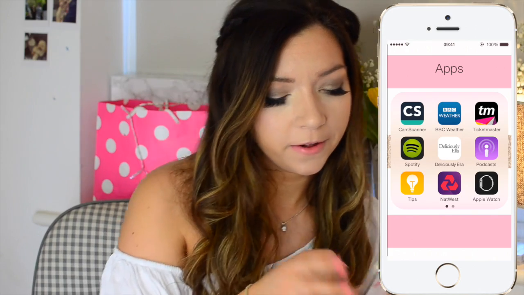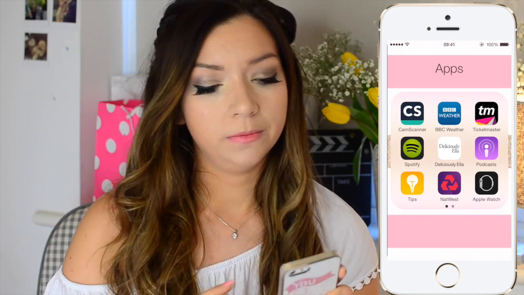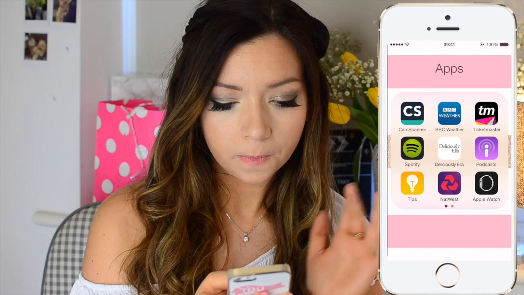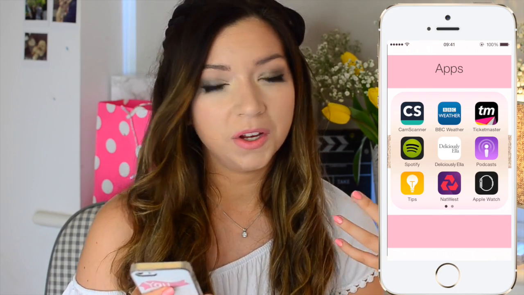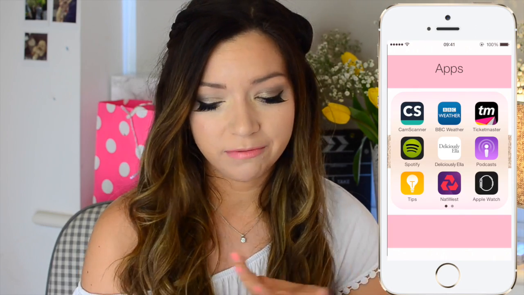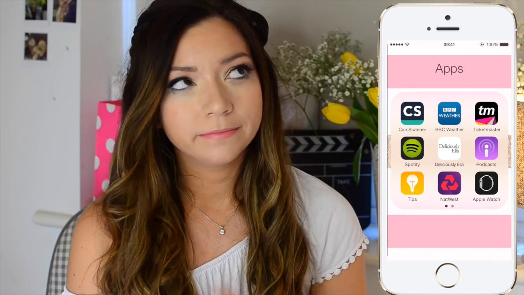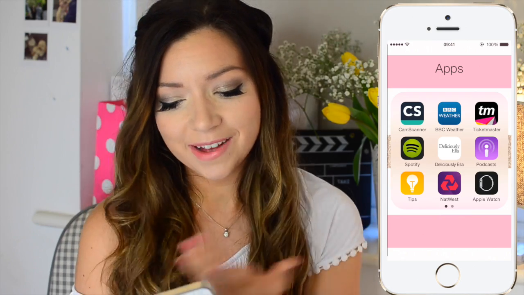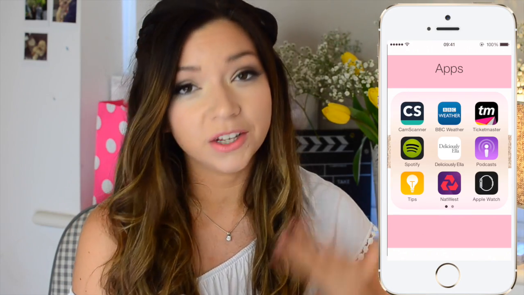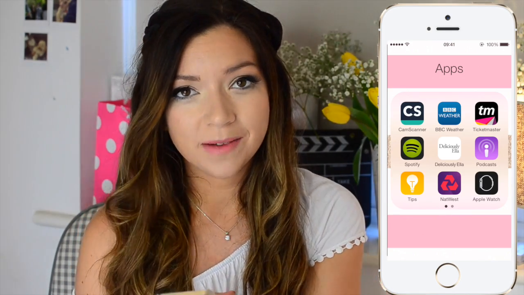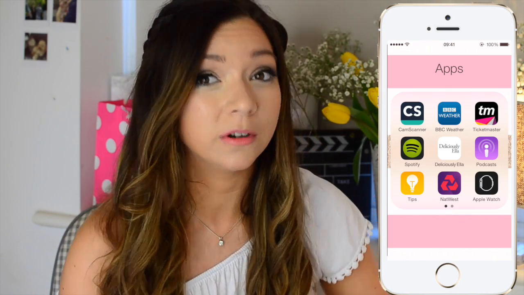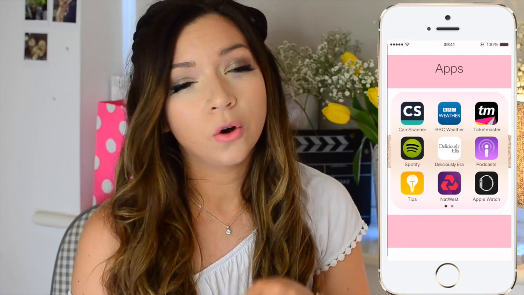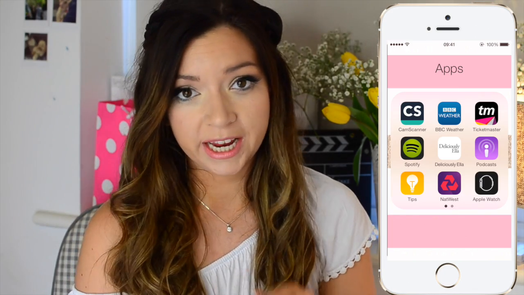And I've just realised I forgot the first page of this one, which is a bit idiotic of me. So the first page is CamScanner. Again, if you haven't got a scanner, you can use this to scan in documents, which is really helpful. BBC Weather, don't really say much about that. Ticketmaster for tickets, for concert tickets, so easy. I definitely recommend Ticketmaster if you're trying to get a ticket for a really popular concert like the One Direction tour. That has never gone wrong with me. I've always managed to get 1D tickets with that.